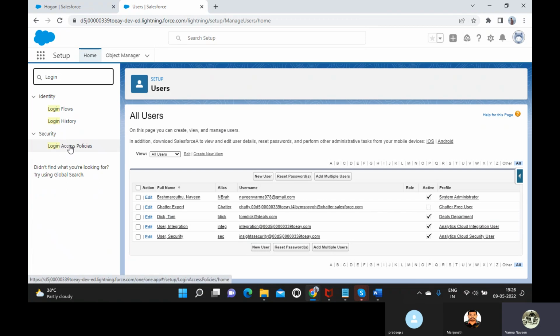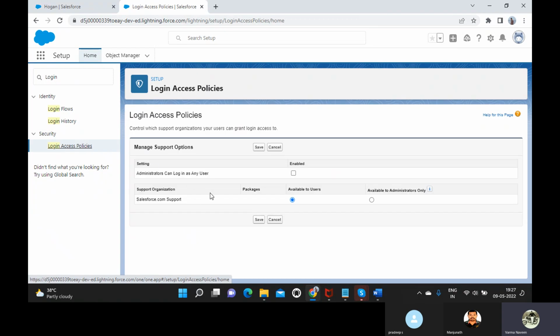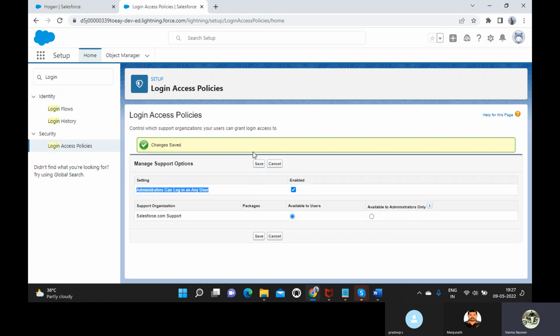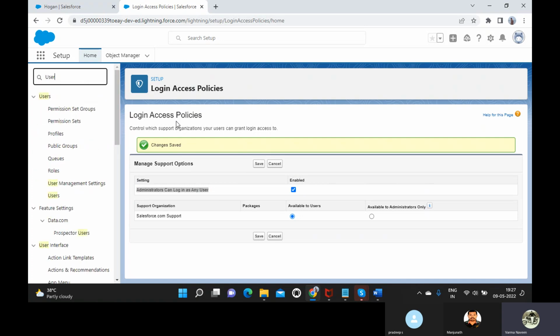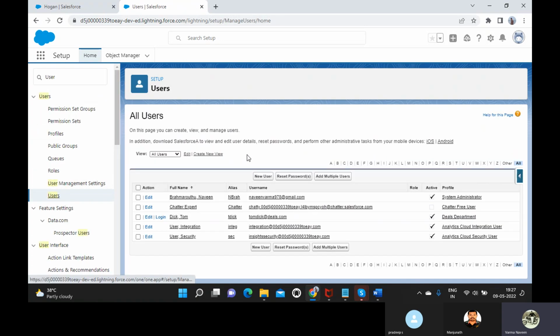We have login access policies here, right? When I click on this, I'm seeing one option: Administrator can log in as any user. This is not enabled for me. That's why I'm not seeing that. I'll just enable this and save it. It's saved. Now I go back to users. See, the login button is enabled.